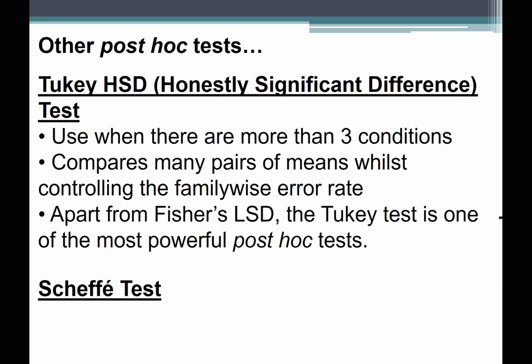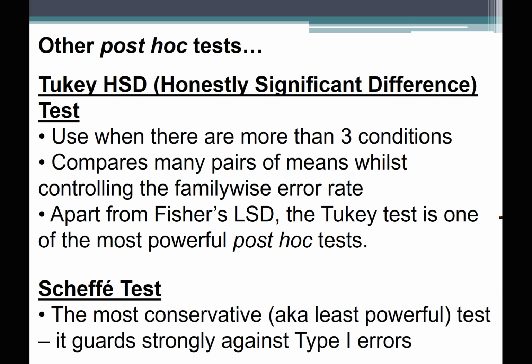Scheffé's is another one that you may see. Scheffé's is one of the most conservative tests, so it's least powerful. So this one is really good if you want to be extra careful and make sure you're definitely protecting against type 1 errors. If you definitely are like, I really don't want to make the mistake of saying I have a significant effect when I don't, then Scheffé's a good choice.